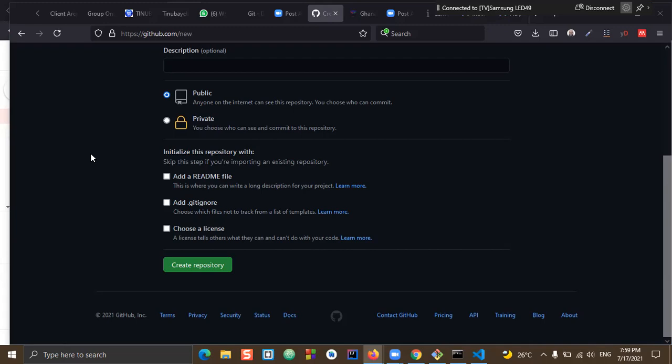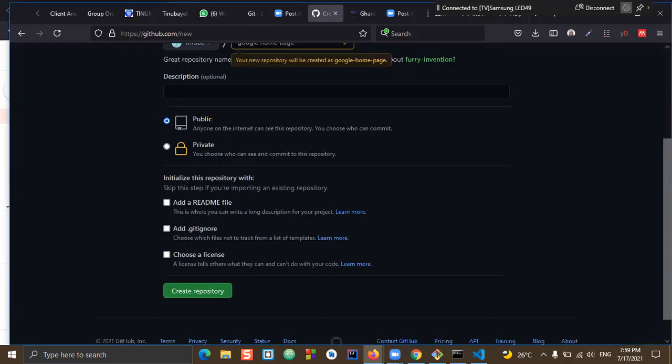Let me use another example. Assuming you are building a project and you have some keys like passwords, let's say your database keys, the keys that you use to access your database. That is sensitive data.